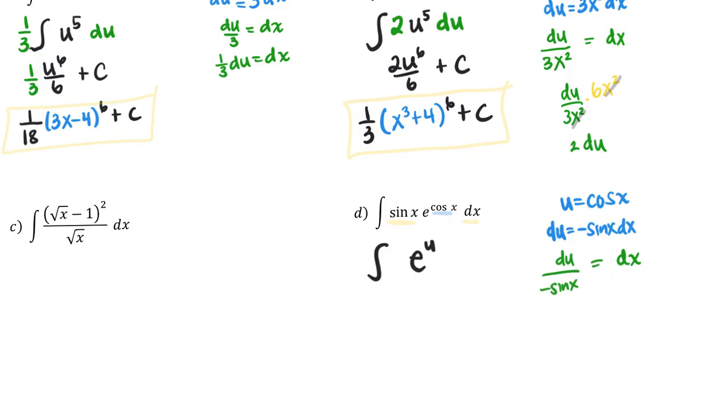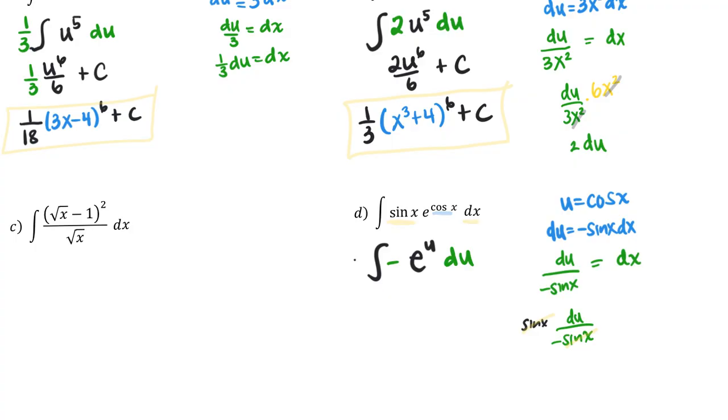Okay, so I want to multiply what I got for dx, which is this, times sine x, and then I need to see what's left over. You don't have to show all these steps. You're going to do some of these in your head eventually. Okay, so this is dx. I need to times it by sine x. When I times it by sine x, the sine x's cancel. Your x's should always cancel. If you're stuck with x's, you've made a mistake or you picked the wrong u. Okay, after the sine x is canceled, I still have a negative left and I have a du. du normally goes on the right. The negative could go on the left. It can go in the integral or out of the integral. It doesn't make a difference.